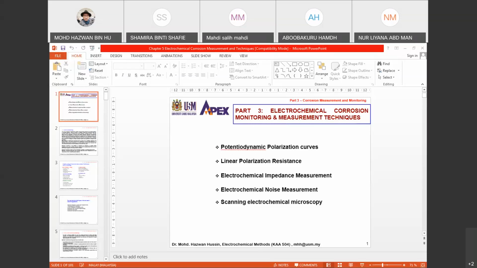Okay, and then once you have intercepted the lines, you can determine what will be the E core value and also the I core value. So before I forget, the E core and I core value should be anti-log, because the axis provided over there is actually log I. So you have to anti-log the value, then you will get the I core value. So from the I core value, you can calculate the corrosion rate by using a formula. And I think with that, there should be no problem to answer your quiz.